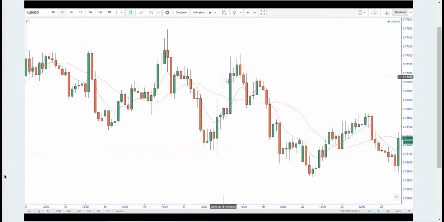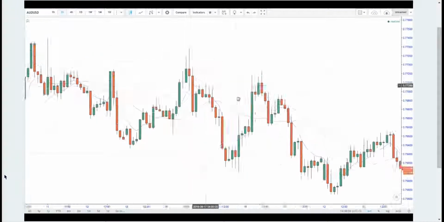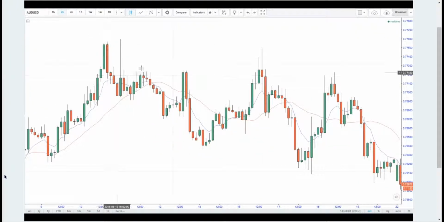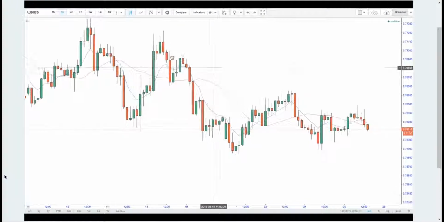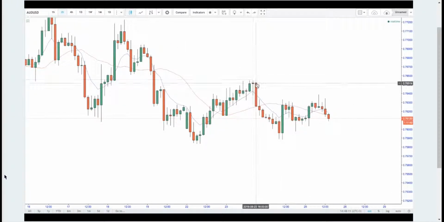1, 2, 3. This is also a shooting star. And it's also a bearish engulfing because the red body is engulfing the green body. Over here we have a bearish engulfing as well. What else are we seeing here? We can see 1, 2, 3, 3-pin pattern. This is a bearish engulfing with a Marubozu concept. We don't have any wick at the base. And we also have a doji in the middle there as well.